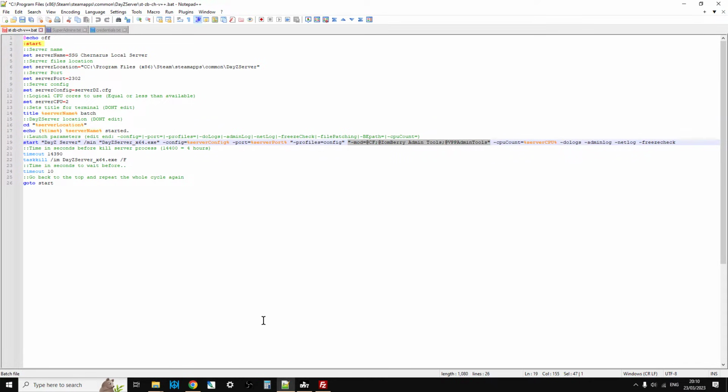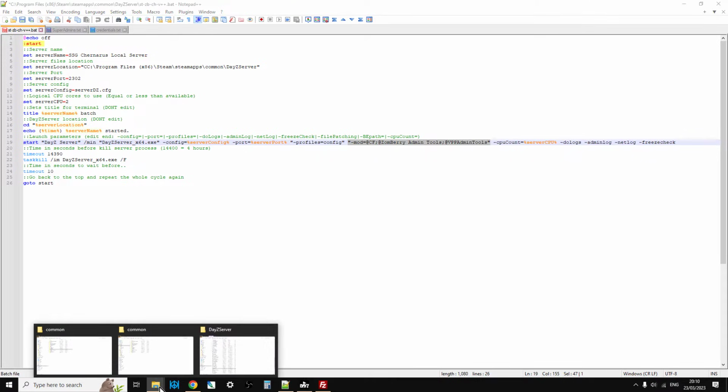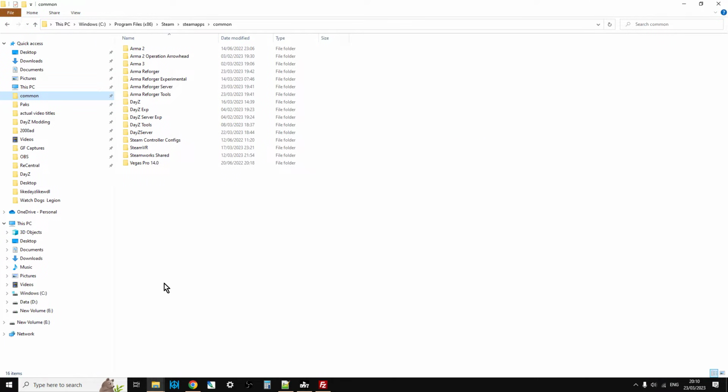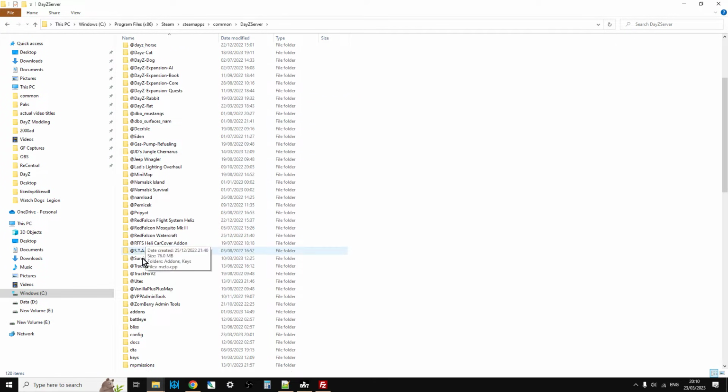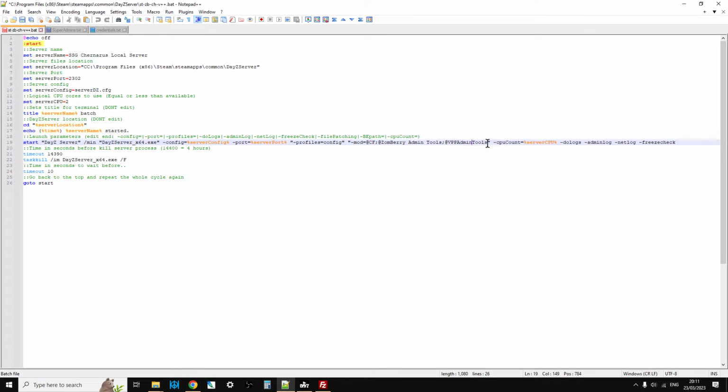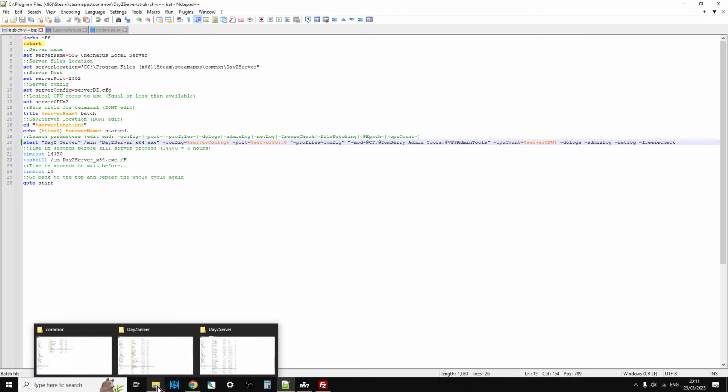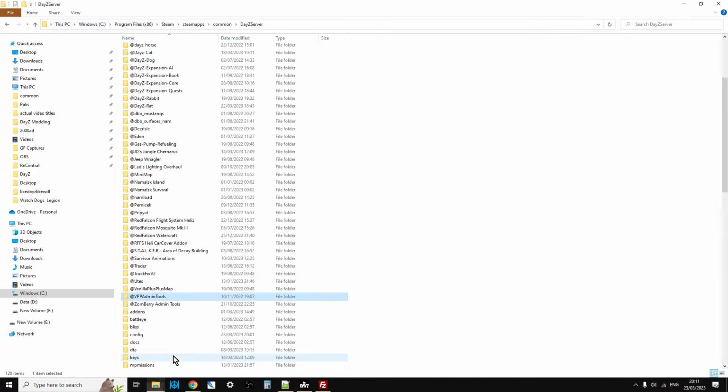Now, if you're not sure about your spelling, remember you can always go into your file and look for the VPP admin tools, left click it once, left click it again, and then right click copy, and then you can make sure you get the spelling exactly right by simply pasting that in over the top, and then you would save that. So your batch file's ready to go now. Our batch file's ready to go, our key is in place, and the mod is in place.